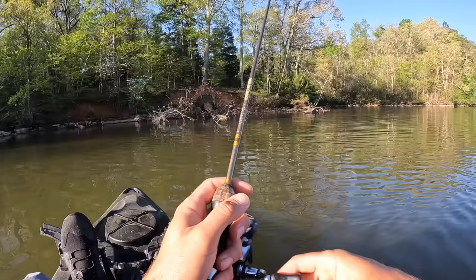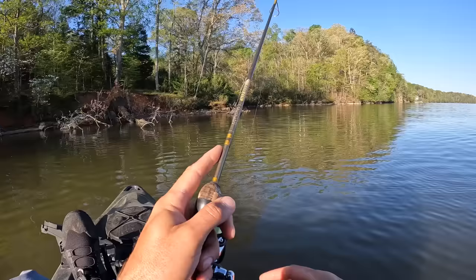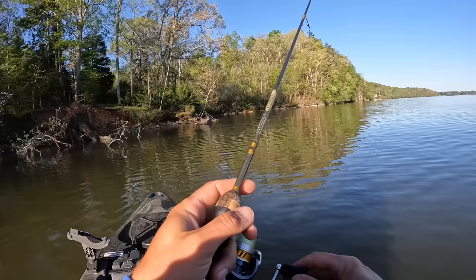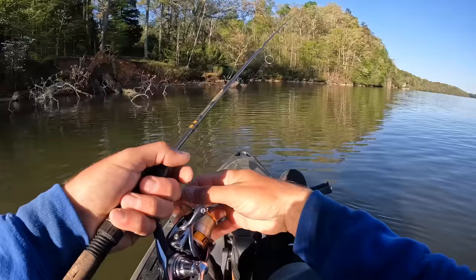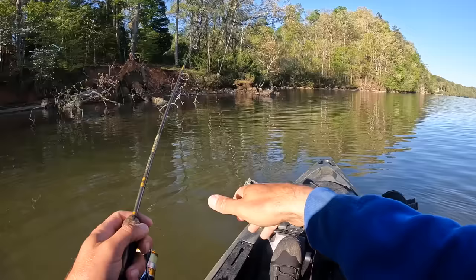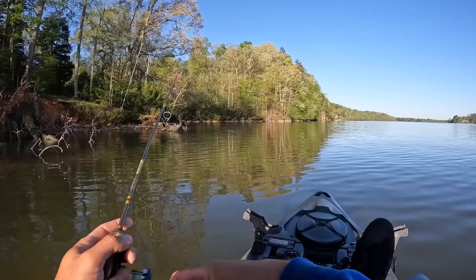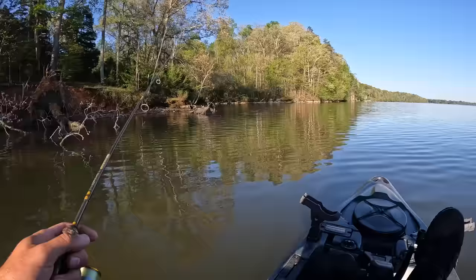Anyway, I trolled these skipjack rigs out through here and didn't catch anything. It's just that time of year — you get into April, they're making their spawning run and moving upriver. If you've got skipjack in your body of water, they're going to be way upriver. Or if you're down here on the Tennessee River with a series of reservoirs, if the top of your reservoir is a dam, they get stopped there. So people are catching a lot of them at the dams right now. When I'm in this kayak pedaling two and a half, three miles an hour — that's a perfect trolling speed, not just for skipjack but for white bass, largemouth, smallmouth, drum — a variety of species. So it's never a bad idea to troll some jigs when you're traveling spot to spot.